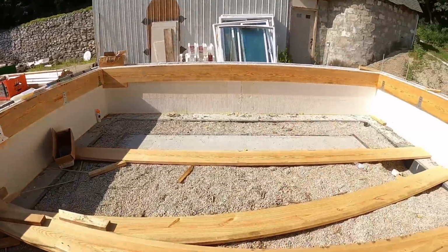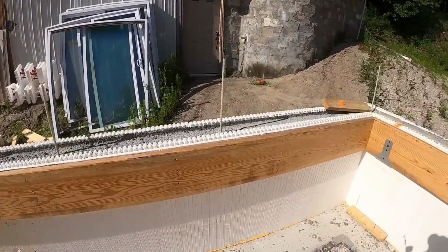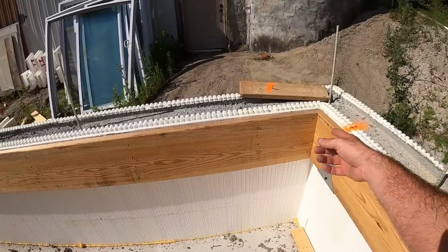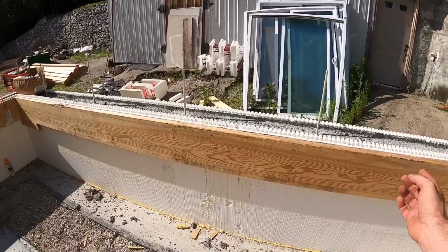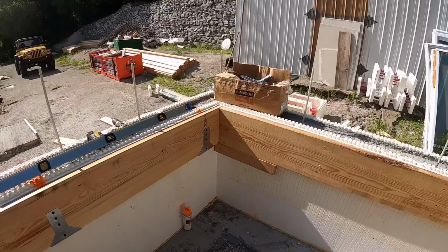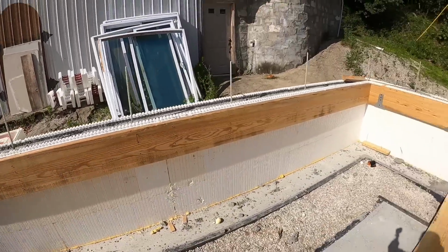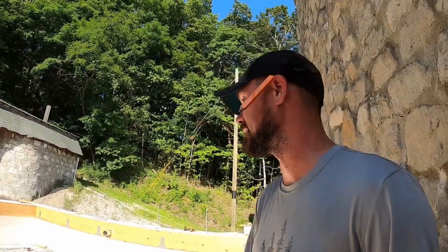And then on this side here, there's no actual need to put the octagon plates in the wall. So what I do is run 3 or 4, it looks like I put 3 here, but 4 screws, about every 4th stud. Essentially, it's just shy of 4 feet. And then at the common, I screw both sides just to ensure that it's good to go. And then again, every 3 or almost 4 feet screwed into those studs, 4 screws. I'm just using coated deck screws, so you don't have to buy anything special. It's the same thing that you're going to buy for the other work that you're doing. You just run them in there.